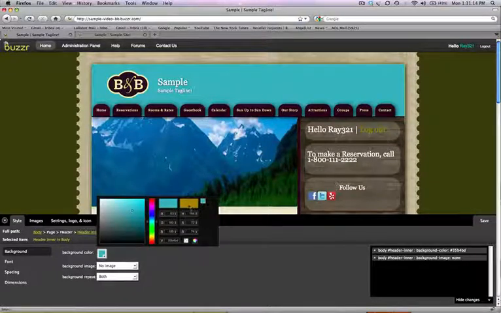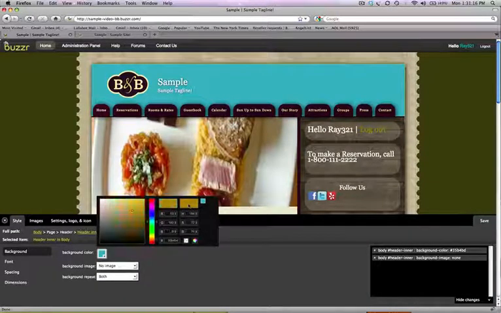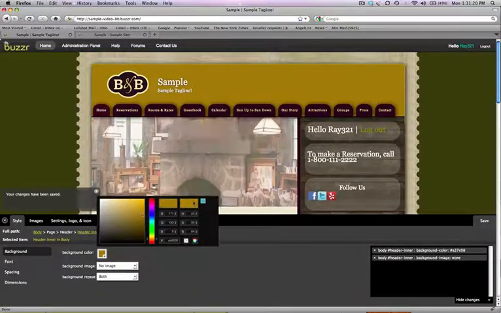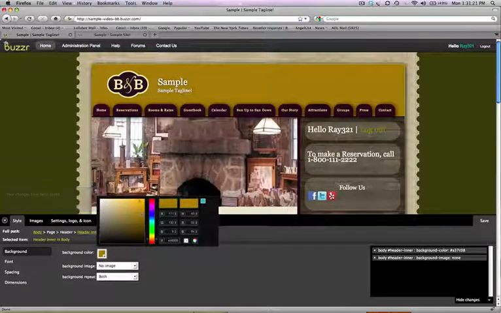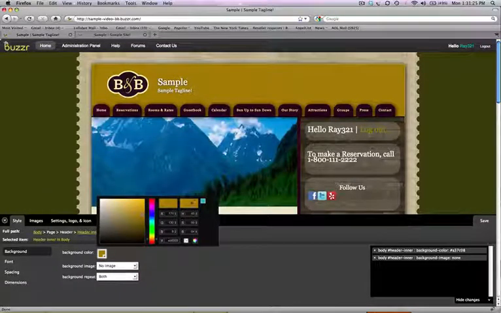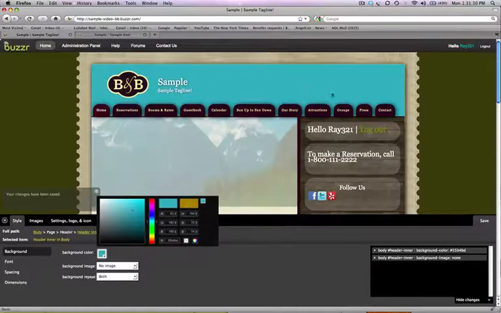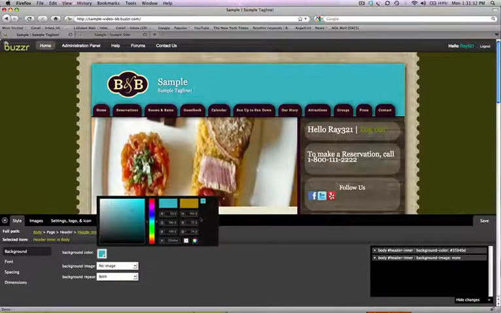These squares will also give you your last color. So if I wanted to go back, for example, I would click on the square. That would show me exactly where I was in the color map. Then if I click on the color map, it will send me back. But I like that blue where I was, so I'm going to click on that blue, and it brings me right back to the blue.